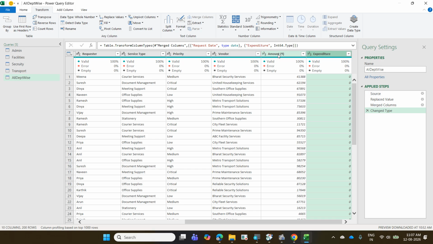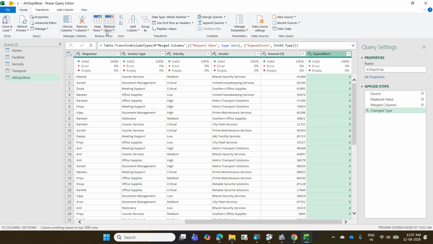yesterday I told you 4 things have to be checked in Power Query. First one, heading. Second one, heading. Third one, data type. Fourth one, I told, remove unwanted. So if there is an unwanted row, you know how to remove it. You can go to the Home tab, which we did yesterday, remove rows, and we can remove it. If there are unwanted columns, you can go to choose columns and select the unwanted columns.